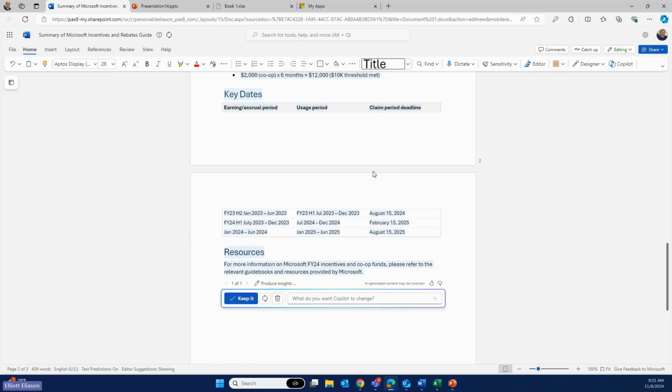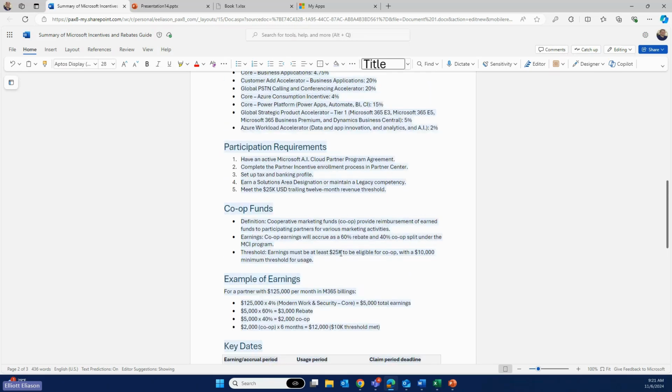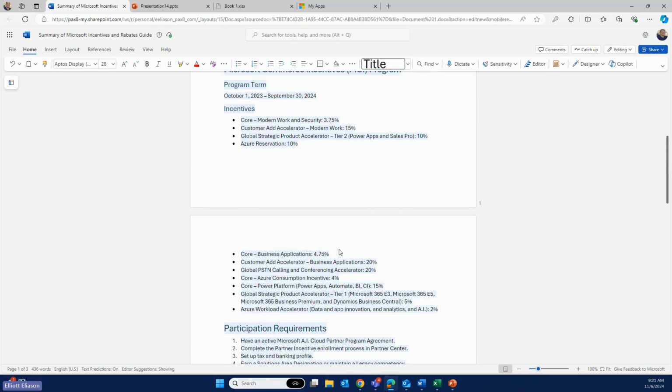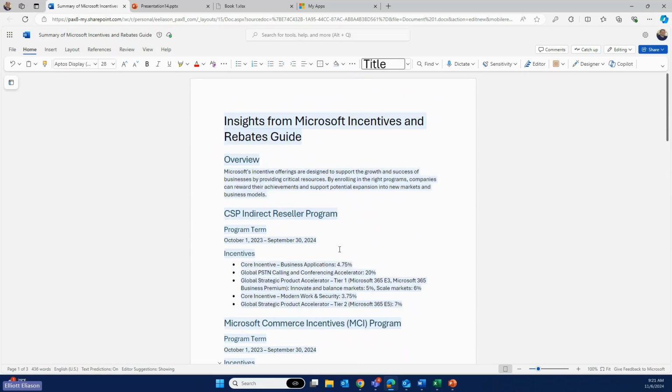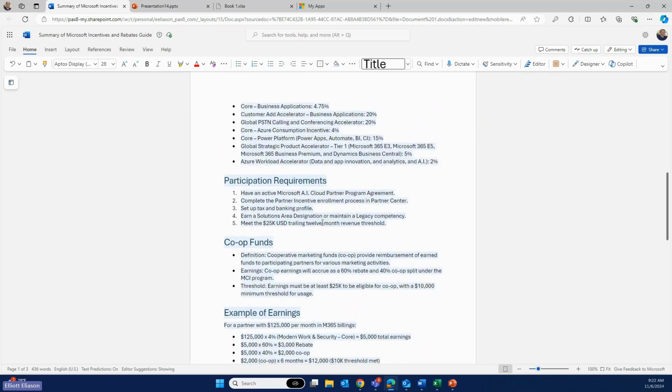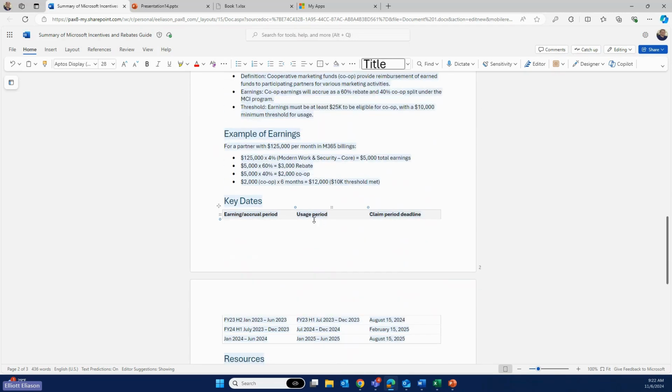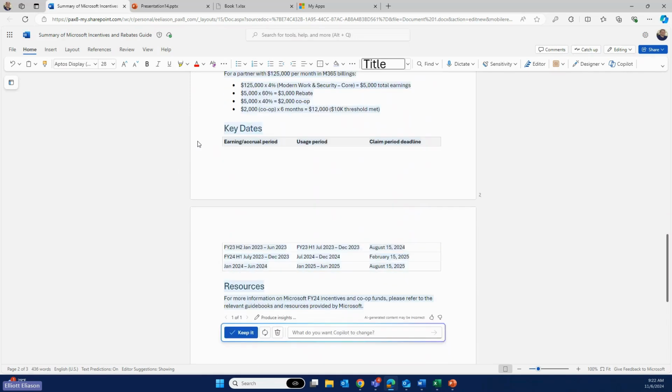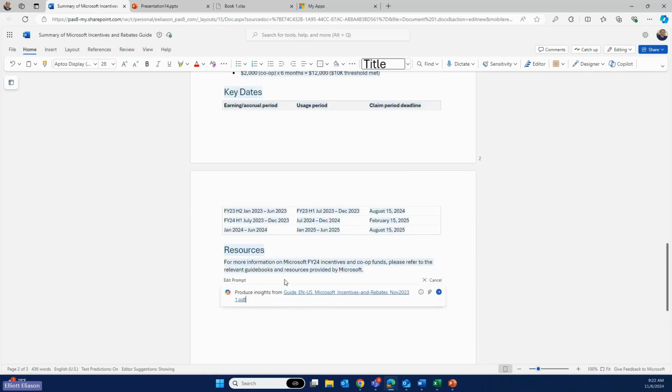But as you can see, it pulled out all of what it thinks is the most pertinent information from this, which, working in this industry quite a bit, I would tend to agree that it's correct on what it's showing on the incentives, on the different accelerators. But now this is an easy thing that I can send over to an organization instead of pulling through a 30 or 40 page file on what is actually important on this side. But if I want to edit this prompt and have it do something else, I absolutely can regenerate it, whatever I might be able to do. This is ways to go through and do this.